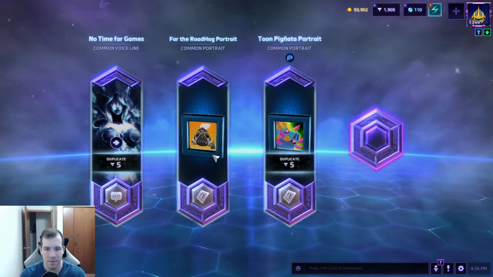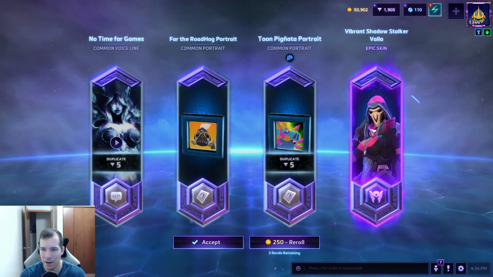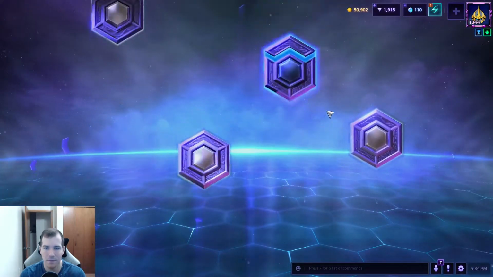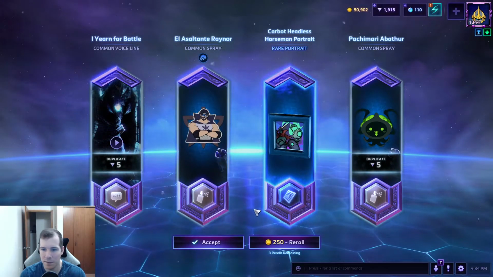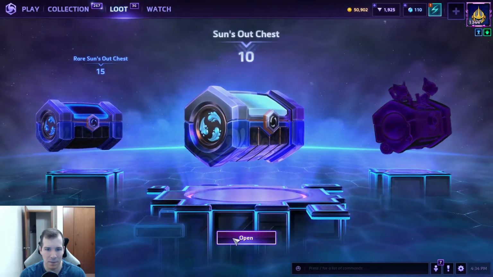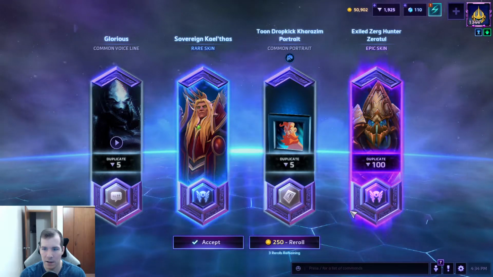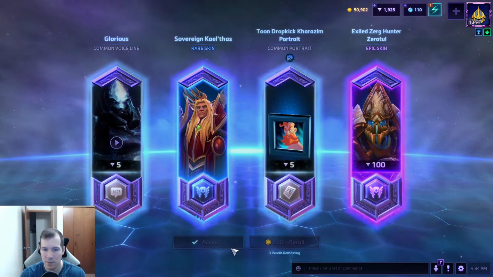I have no time for games. Oh, sick. A new, that's Vala. Wow, she's like Reaper from Overwatch, but that's really cool. We'll take that. Okay, we've got a new Carbot something, a portrait. I yearn for battle. All right. Okay, well, we got a new Kael'thas skin and a duplicate Zeratul skin, but give me 110 shards, so let's go, we'll keep that.